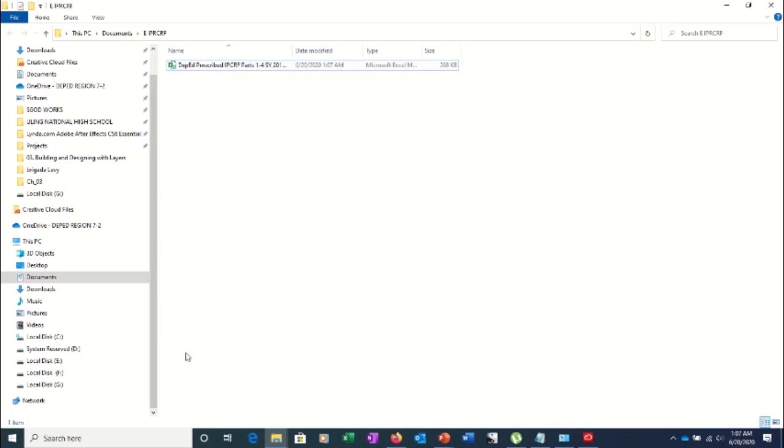Okay, so for DepEd personnel out there, I think you know that you already have an Office 365 account. So this will really help if you really maximize that. For those who don't know their Microsoft 365 account, you can contact your IT officer. For those who are under Microsoft Office 2013 and above, you will usually have no issues. So just open this one.